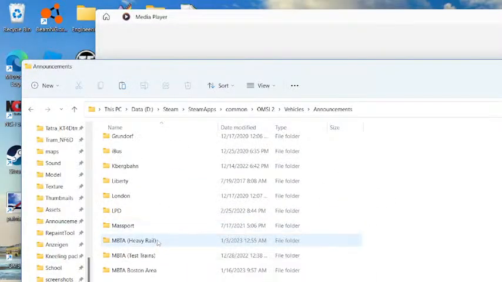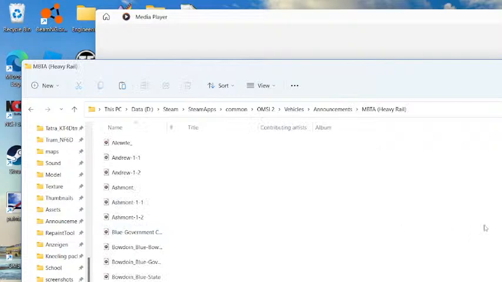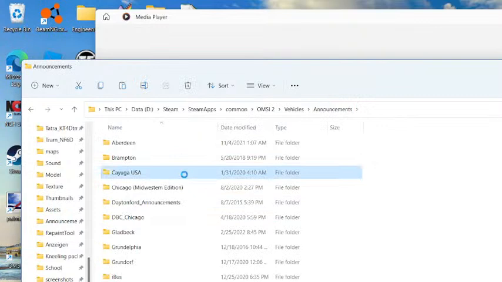Let's see. MBTA Heavy Rail. So I'm gonna do something. I'm gonna try out a few things, you know. Let's see. Alright, so I'm gonna... In a minute. Oh yeah, I'm not sure if I start singing, if I would get the flag.